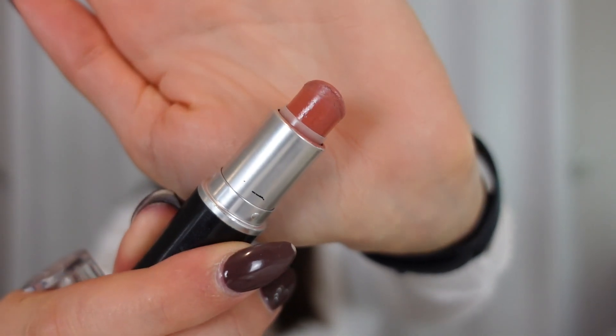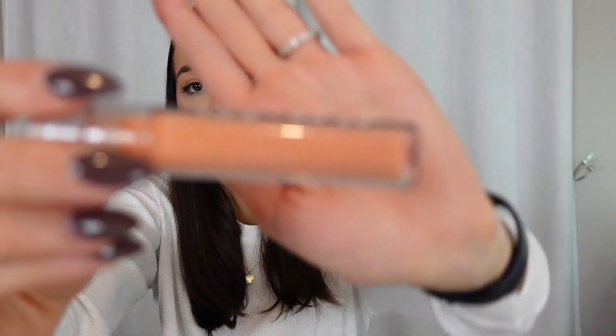Next I'm going to get into my favorite lip combo of all time — I have it on my lips right now. It's the MAC Whirl Lip Liner, which is a super oldie, that I outline my lips with. Then MAC's Kinda Sexy lipstick — it's such a pretty nudy pink. And then topped with Tower 28 lip gloss in the color Oat. I've been loving this lip gloss with everything. It looks good with every single lip color and lipstick. These are so affordable, they go on so smoothly and silkily, and they're not sticky at all.